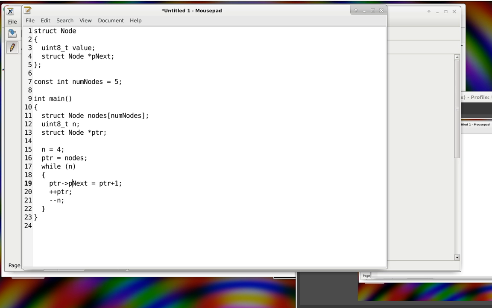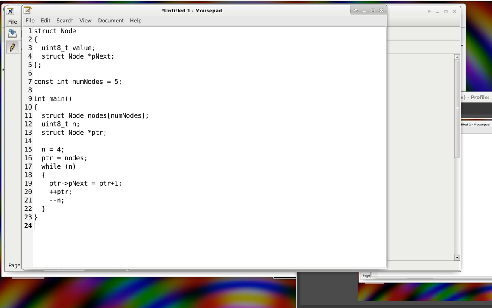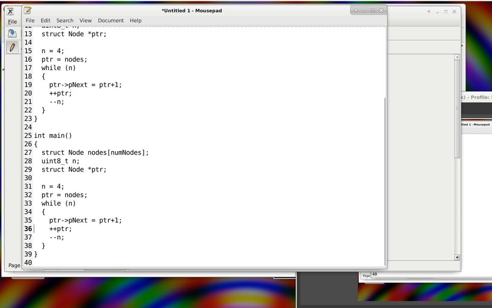Does anyone want me to change the code to use the least number of lines of code, or leave it the way it is, which is more clear? Okay, how about this? I'm going to copy and paste it. So we'll keep this version, but I will give you the alternative version. This way we are not destroying the only one that we have.